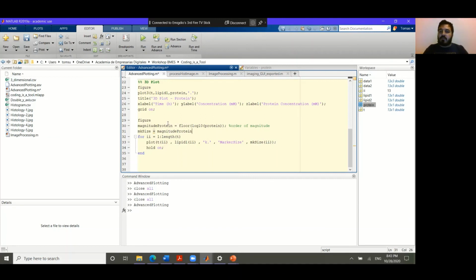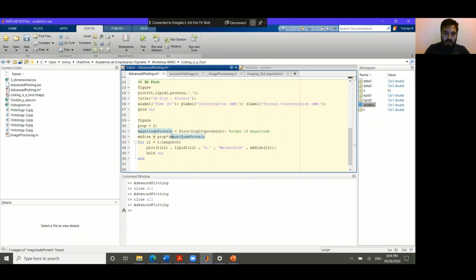We're going to multiply by a number. So let me make a new variable called prop, for proportion. I'm not going to put 2. You can change this and see how the graph will change. I'm going to say the proportionality times the magnitude of the protein. Okay.